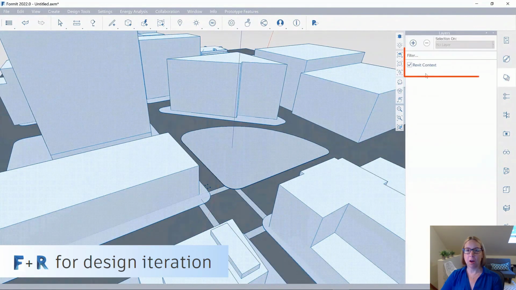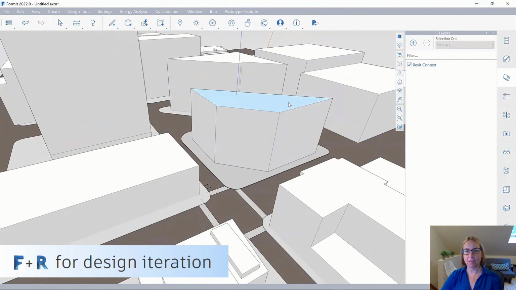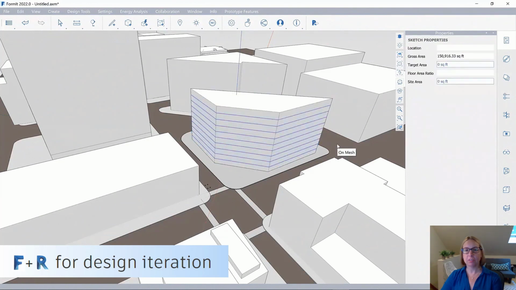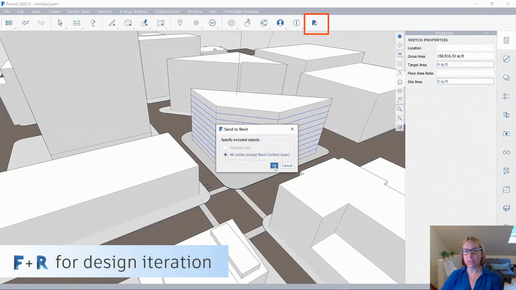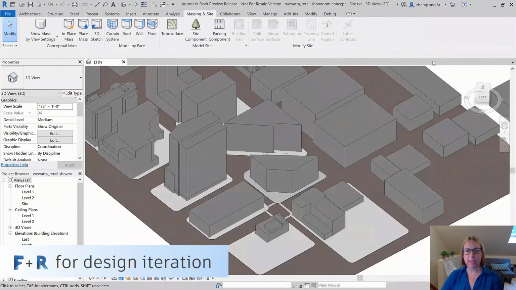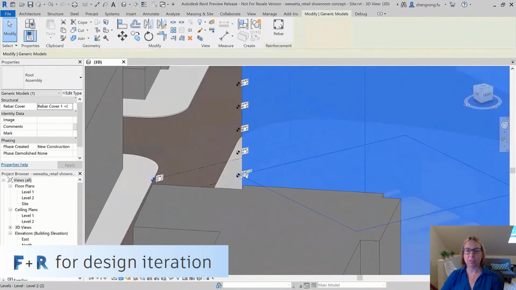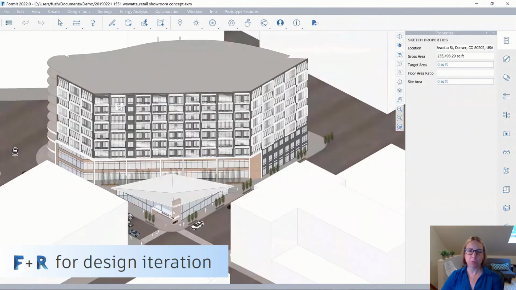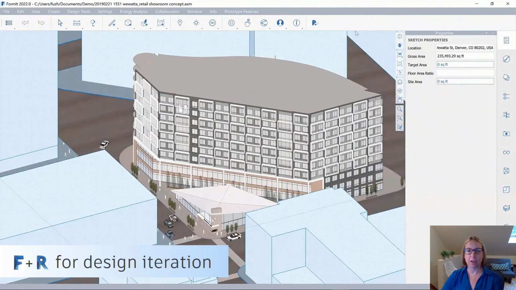Use FormIt to model in an intuitive, fluid sketching environment, then click the Send to Revit button to bring the new design into Revit. This video shows the one-click workflow of moving seamlessly between Revit and FormIt in one user session. One example in this video is of an urban context that's already modeled in Revit, and the architect wants to explore a new building on an empty lot.